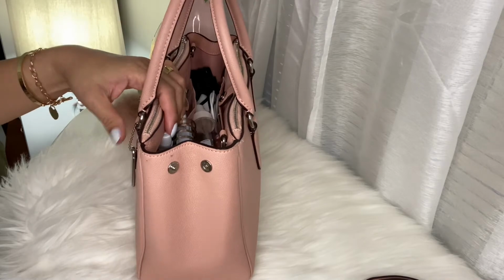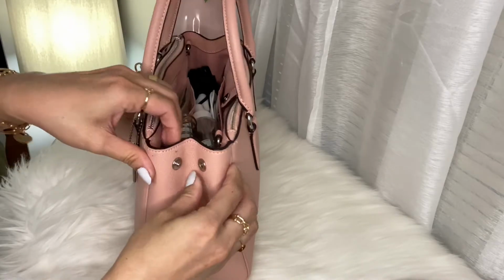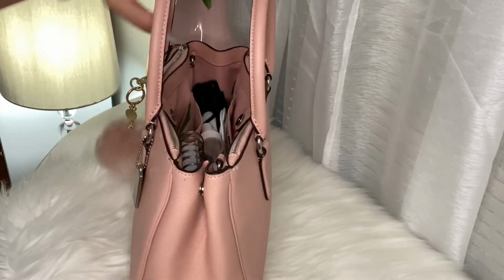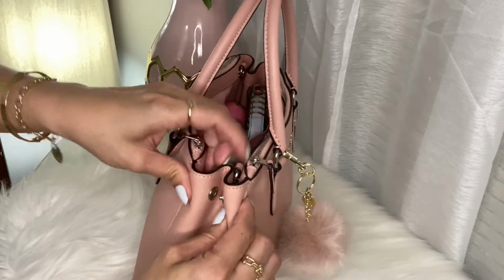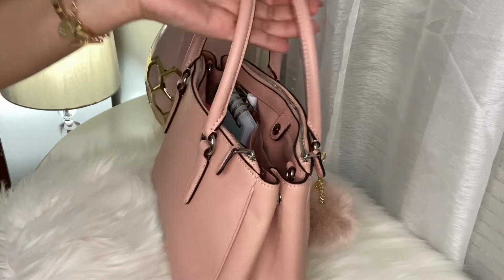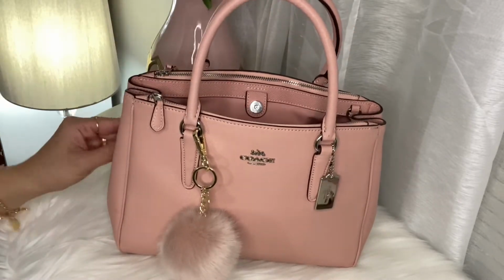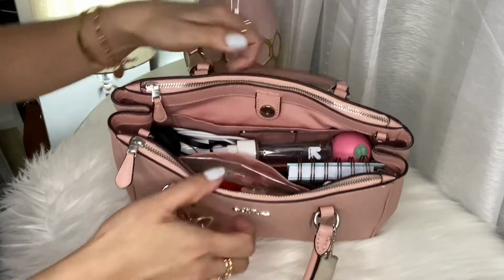So the side of the bag has this snap closure. It's not a magnetic type. You need to push it all the way so it will close. And also it has another one here on the other side, just in case you want your bag not too wide. So there you go, you can close it. So this is how the bag looks like.